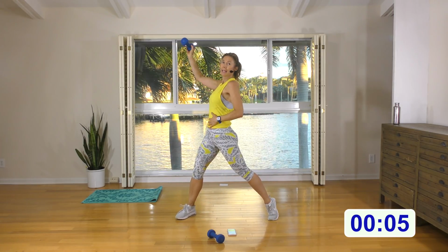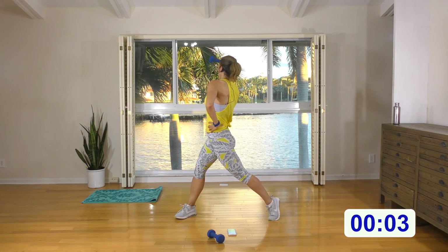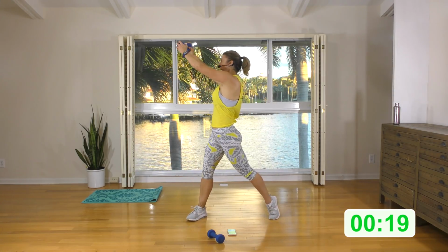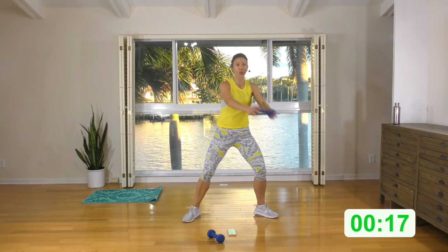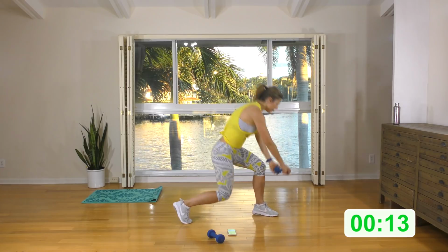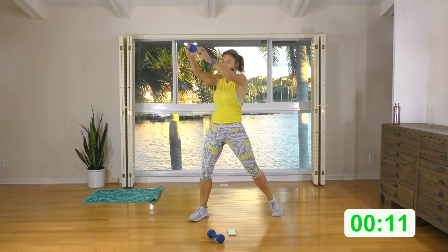Weight's going to come up. Engage the abs. Make sure you're not over twisting. Here we go. Down and up. Nice and slow and controlled. Come to the middle if you're worried about your back. Down and up.